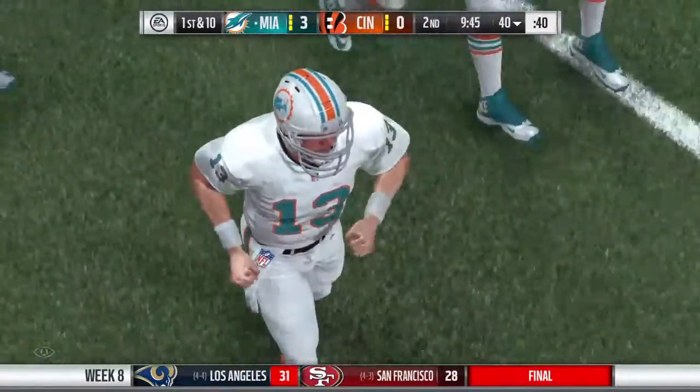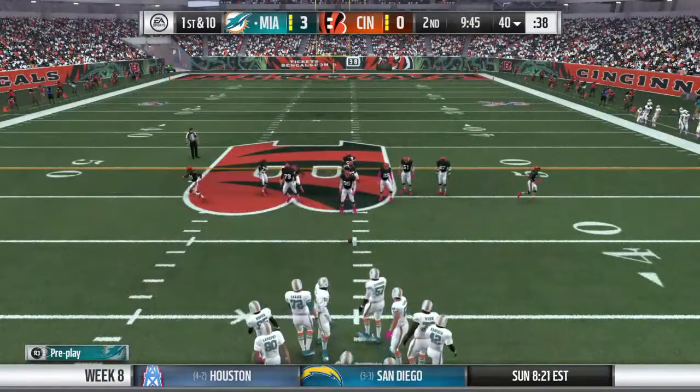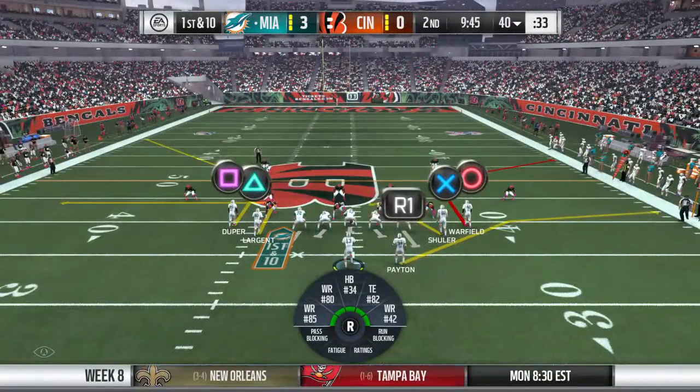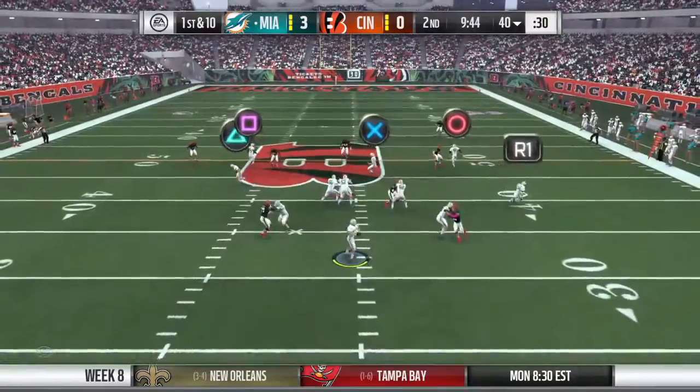Out comes the Miami offensive unit now. They get set to take over. And a methodical drive last time, but they couldn't get that knockout blow. They had to settle for 3. But you got to like what they've been doing along the way, right? It's almost like the body blows, the setup punch.